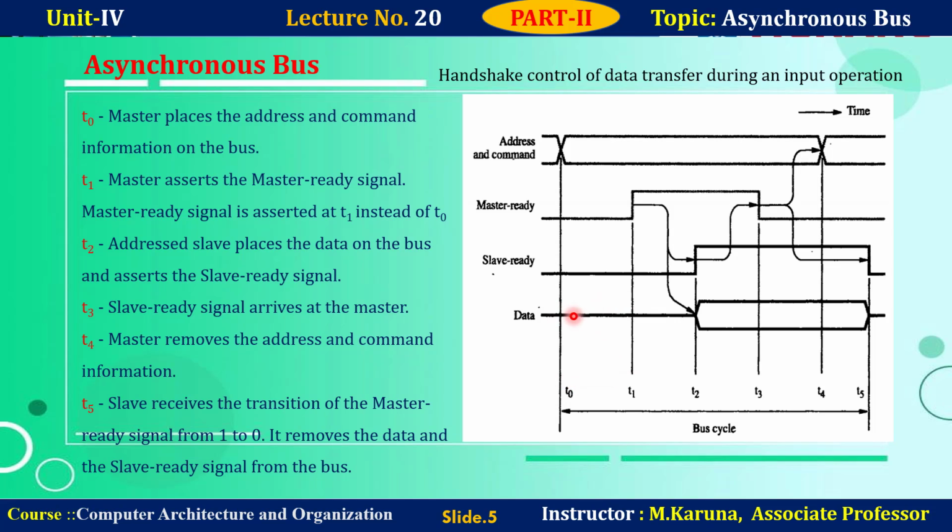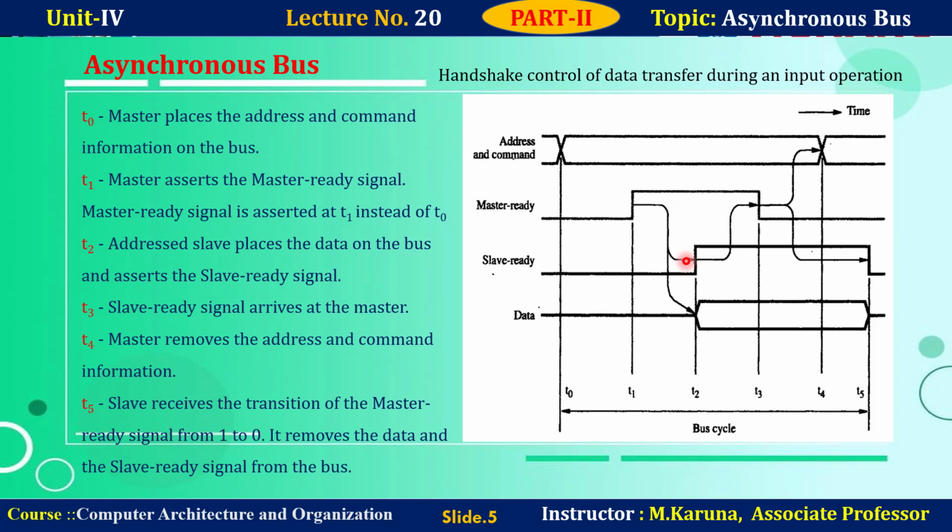The delay is intended to allow for any skew. Skew may occur on the bus. What is meant by skew? It is when two signals simultaneously transmitted from one source arrive at the destination at different times. This is because different lines of the bus may have different propagation speeds.